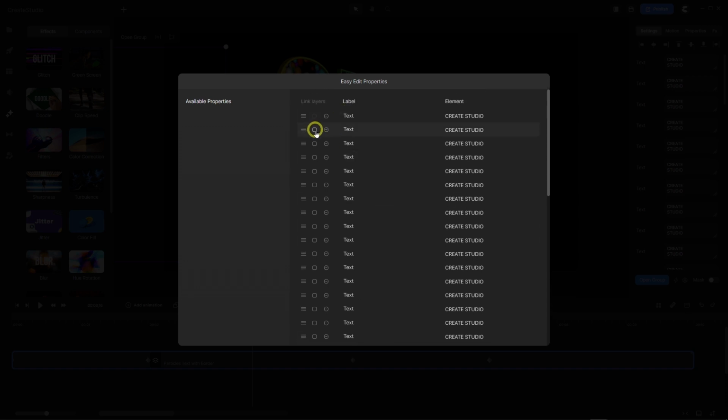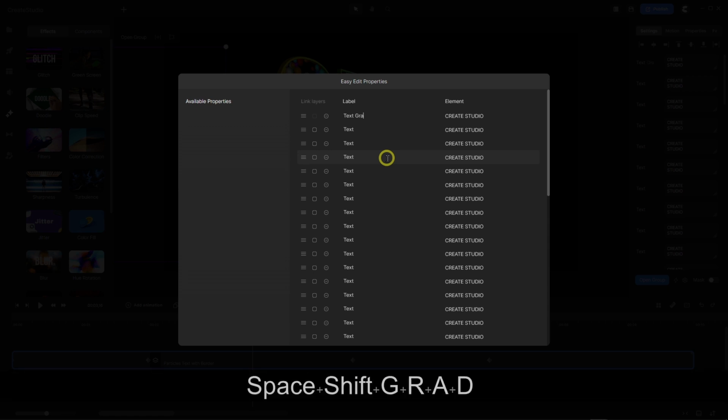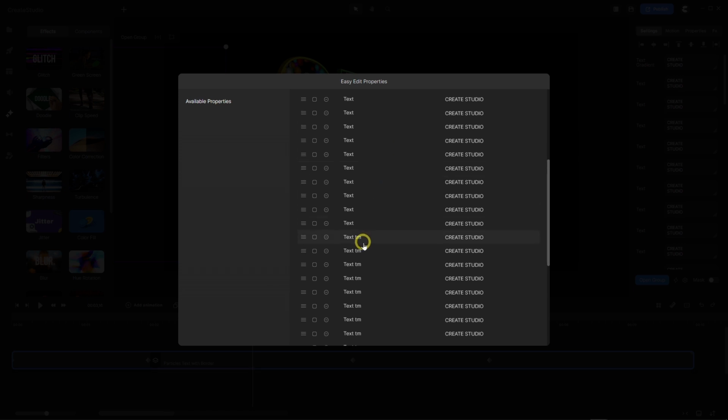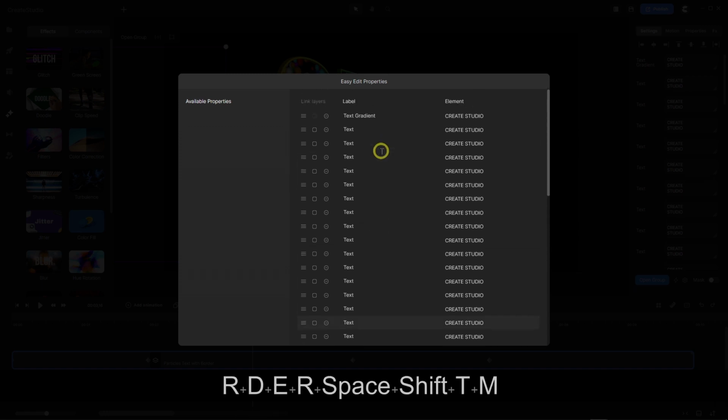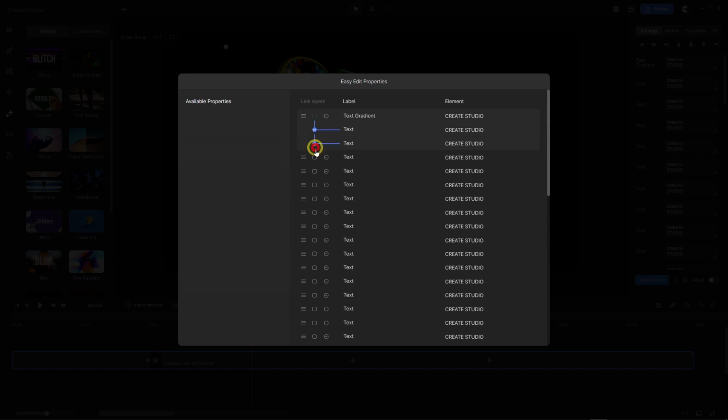Okay, let's now link them. Here I go with text gradient, and here with text. I think track matte is okay, or let's say border track matte. And now let's link them.